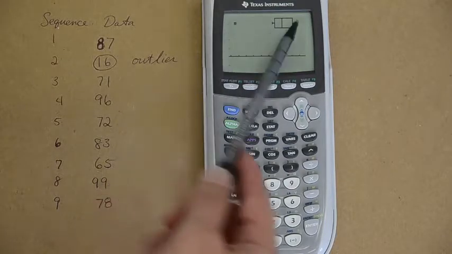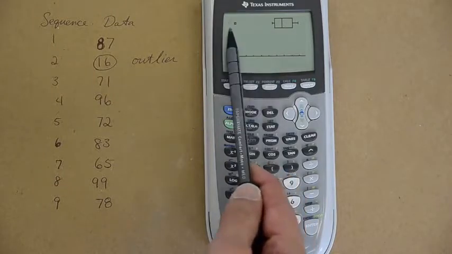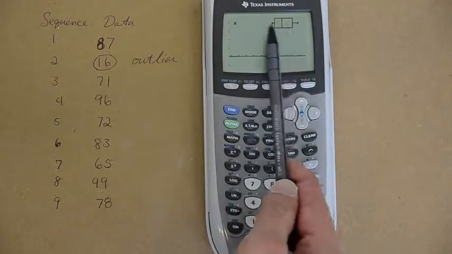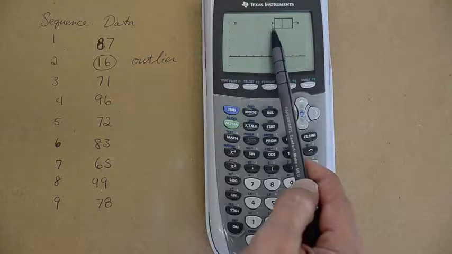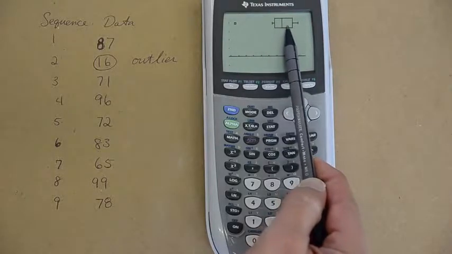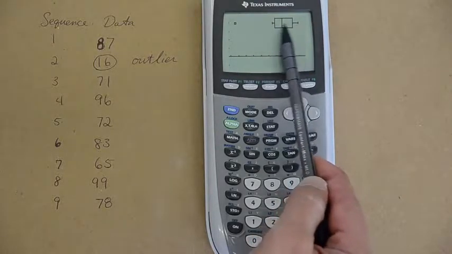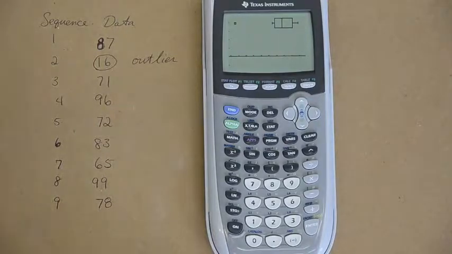And there's your outlier, that really long whisker that we had a second ago. Well, now it's nice and short. This is somewhat symmetric. Actually, your intervals are growing a little bit as you go to the right, so maybe that tiny body of data was a little bit right skewed. But, you know, only 9 numbers again. That's not a good description. You won't get a good shape for that small set of data. But there's your outlier of 16 being highlighted by your calculator doing the IQR test for you.